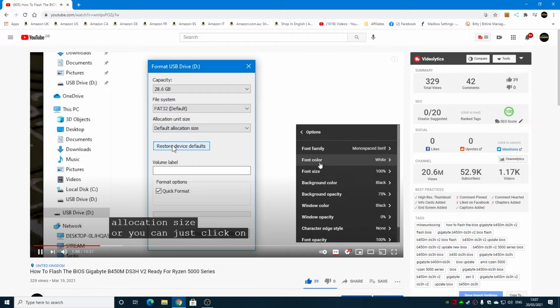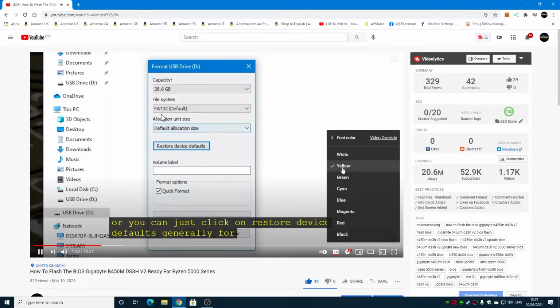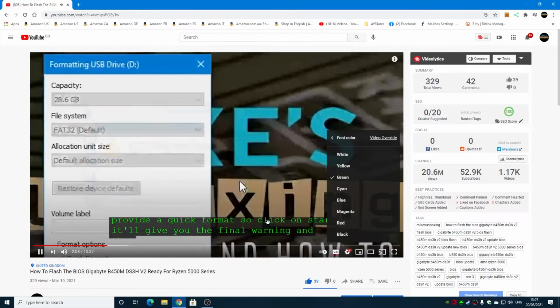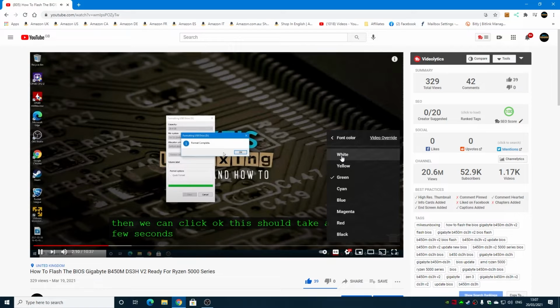So now we can go back, we can choose our font color. So if you struggle with visual stuff, then you can change whichever one. If you're colorblind or whatever, then you can change it to a color which is suitable for you. For me personally, I think green works really well. Very, very visual, but a little bit distracting. So we'll stick with white for now.